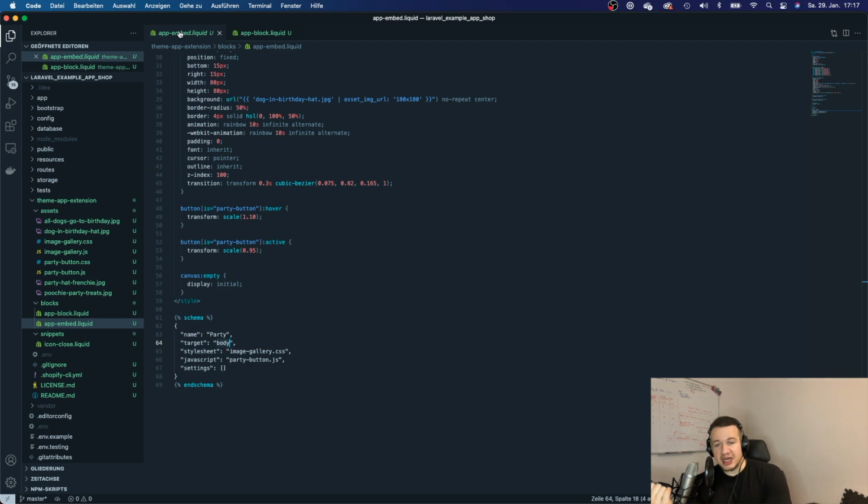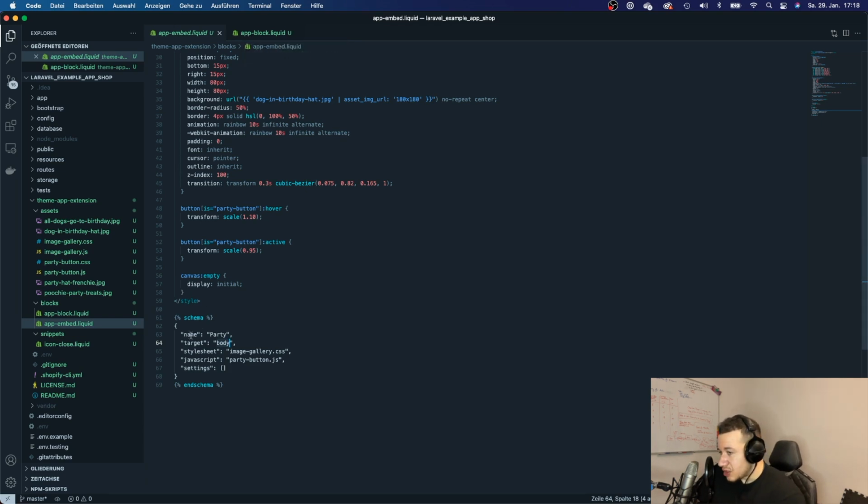For example, my example app that I showed you before, where I just animated this buy it now button on the product detail page. That's when I should have used this app embed, because it's basically just a script that I load onto the page, and that script is looking for a special DOM element, and then it's doing something to that special DOM element. But I'm not actively creating a new element, right? So that's the difference between an app embed and an app block. So you should know when to use which, right?